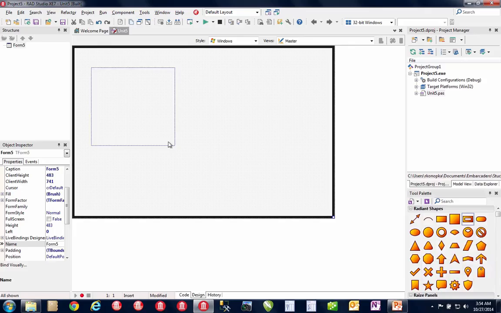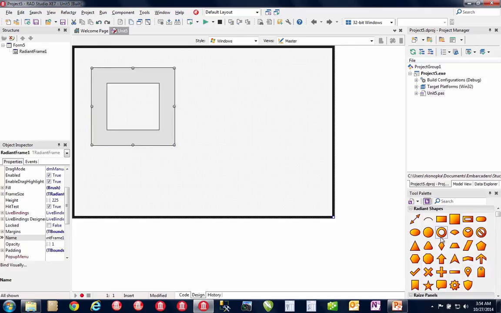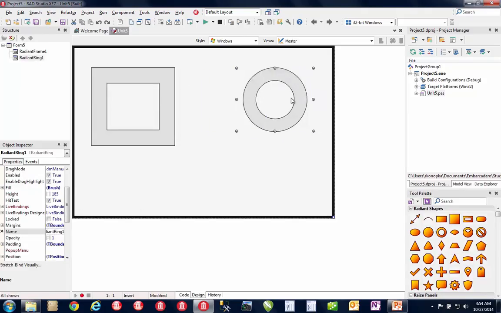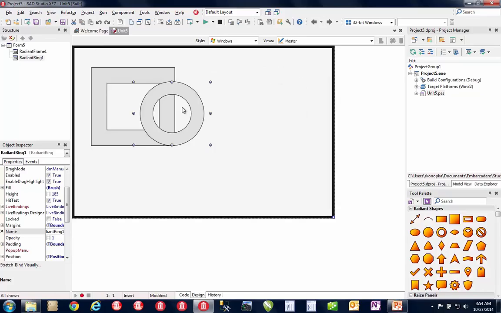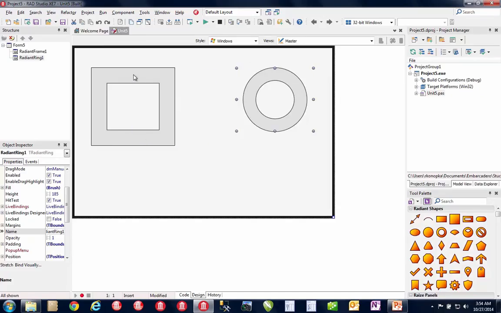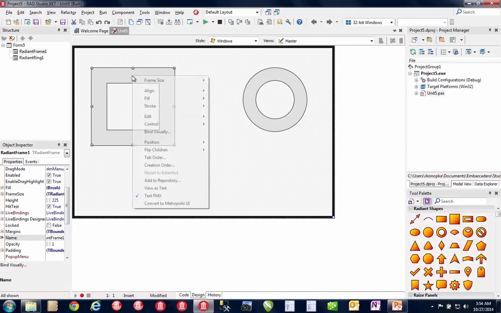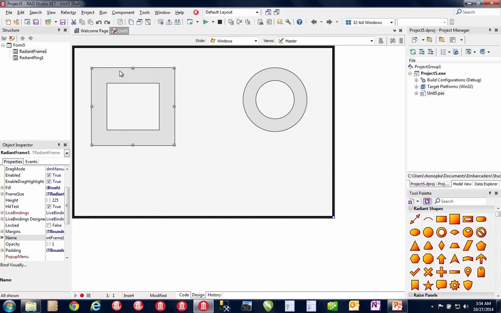I do want to spend a few minutes talking about the frame and even the ring because they're very similar. And as you can tell, they have an area in the middle that is transparent. They're really a ring or a frame. One of the highlights that I wanted to emphasize on these controls is a radiant dimension, is the type that we call it. And one of the things that we really strived for was to leverage the vector nature of FMX.